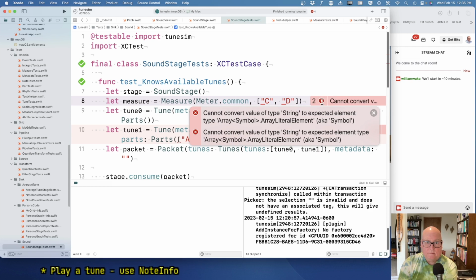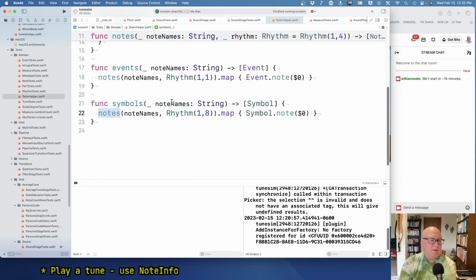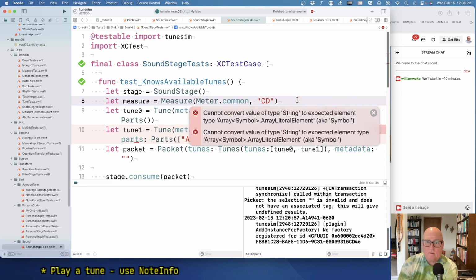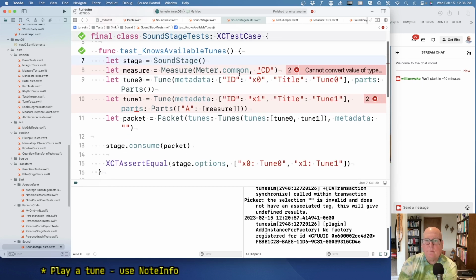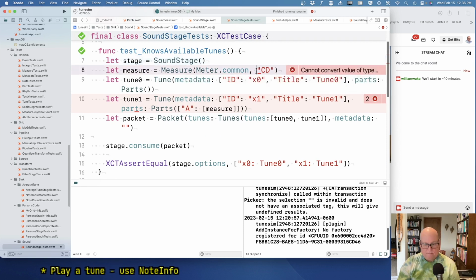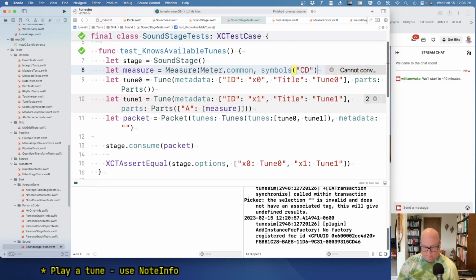Okay. Cannot convert value of string to expected element type array of symbol, AKA symbol. Oh, wait a minute. Symbol is note names. Oh, it's all quoted together. It's not an array. Okay, so come on.